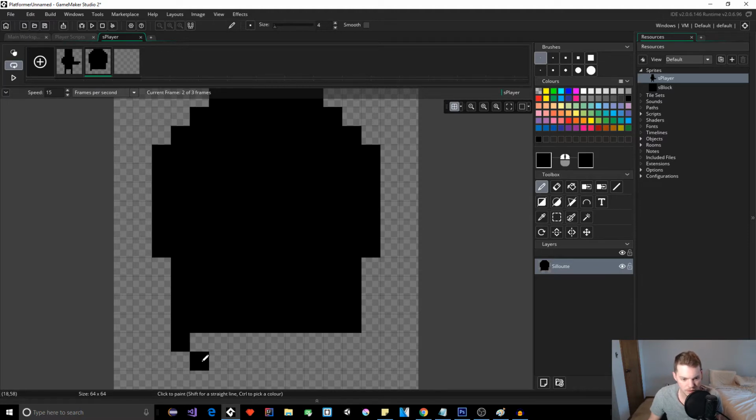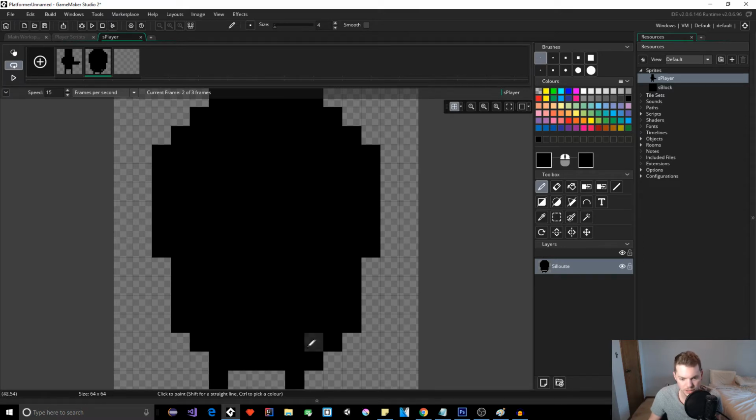And let's see, let's bring his body in a little bit rounded at the bottom. I only want him to have 1 pixel for his legs. So we're going to put 1 back here, 1 here. And then let's give him a little gun. We'll add the jetpack on later. And that looks pretty good.